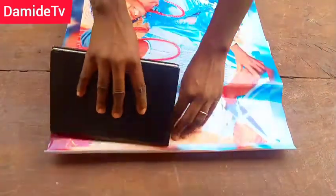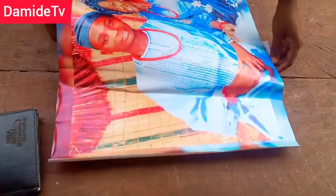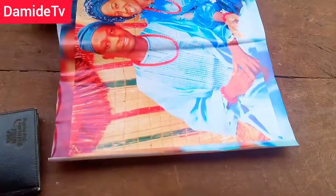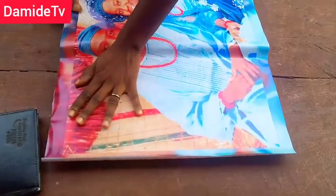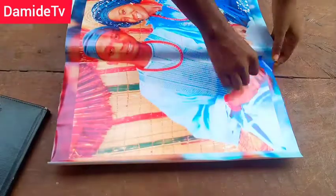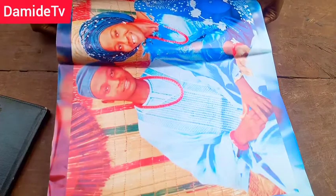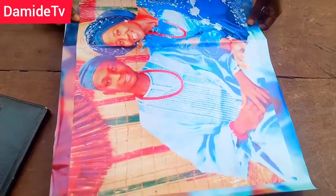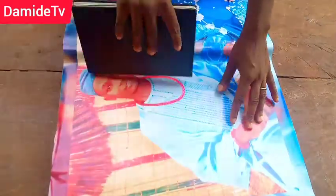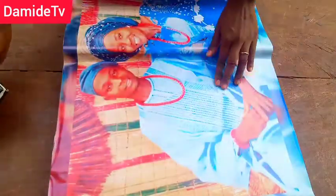You can see that you need something like a squeegee. If you have a squeegee from screen printing, you can just go ahead and use it. And if you cannot lay your hand on a squeegee like mine, I just have to use this book — you can use a book or something that can flatten it. We don't want bubbles. It's just to prevent bubbles and to make sure the picture is laid flat on the wood. That is what I'm doing so that you get a professional look. Make sure you do that very well.